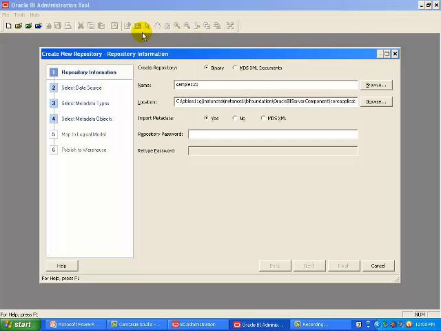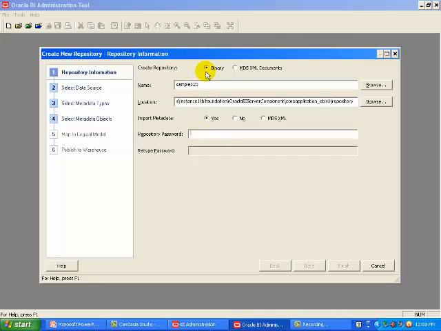And the path of the repository is the drive where you have installed OBIEE, instances, BIFoundation, core application, and repository. If you see here, this is the path. And import metadata: yes, I am going to import it. Before that, can you see here, create repository, that is binary and it is XML document. As I want to import tables, I have enabled this one. Now the repository password you need to give here.